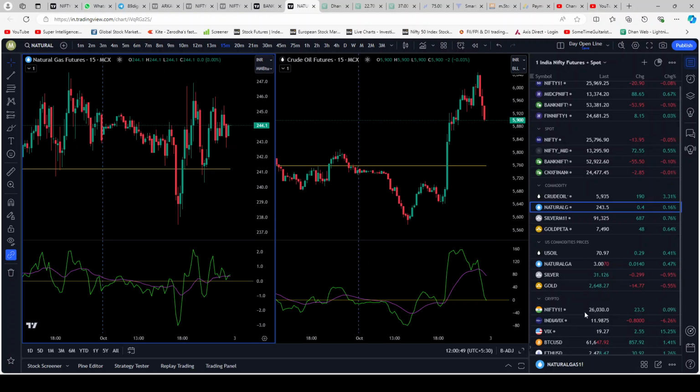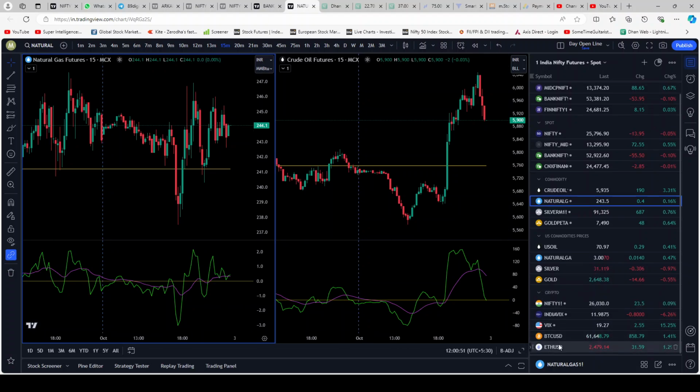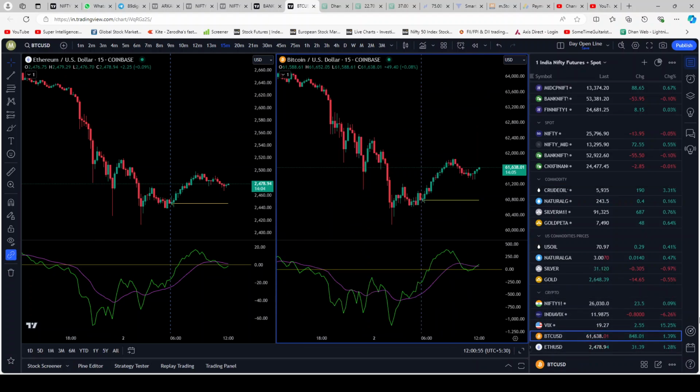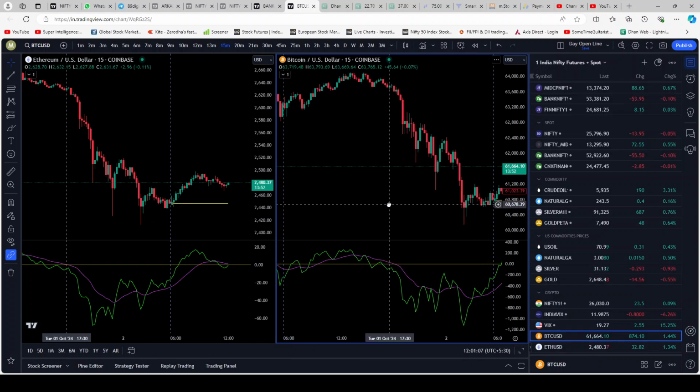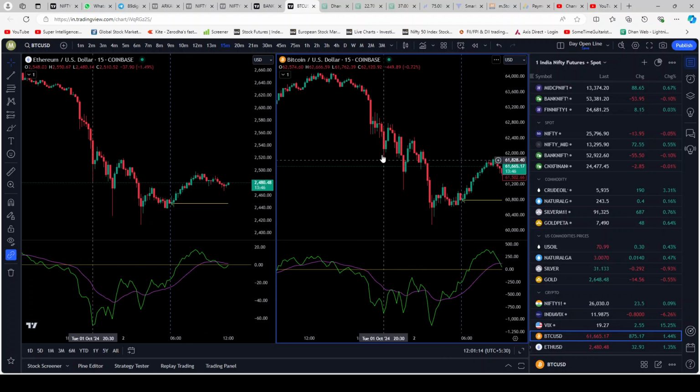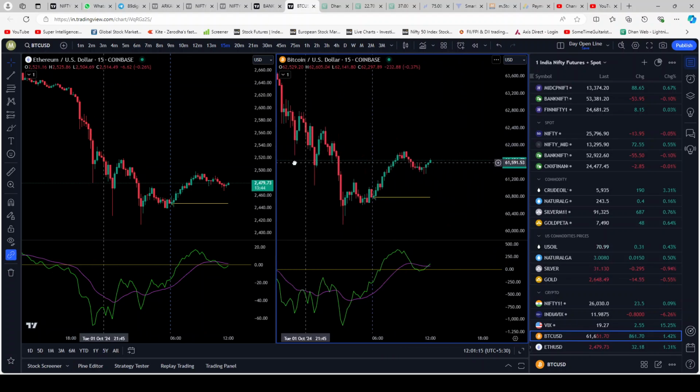Let's try Ethereum and Bitcoin. So on the left hand side I've got Ethereum, on the right hand side I'll use Bitcoin. We are on the 15-minute time frame. Simple. Here MACD is above the zero line. Here it's going above day open. Go long. Same over here. Go long. When you go back, you will see a shorting opportunity over here. But again, we are not seeing yesterday's candle. So I don't know where the day open over here would have been.